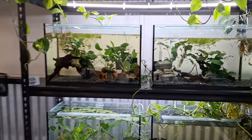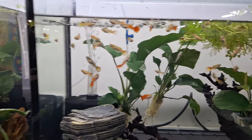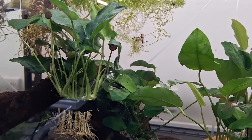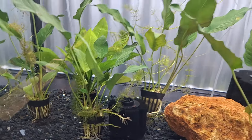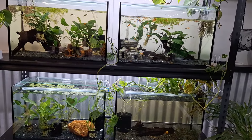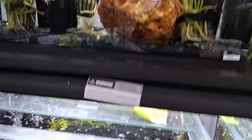So these six tanks are obviously up and running. Still need backing on them — I'll get some black backing or I'll paint them, one of the two. Started putting fish in them: a few red guppies in there, a few koi guppies in that one. I've got plenty of Anubias — Anubias Nana, Anubias Barteri, Anubias something heart I reckon. These tanks are set up. I'm actually thinking of doing six tanks of guppies just for the colour. Once I get the black backing on them, the guppies always look pretty good and there's always plenty of movement.